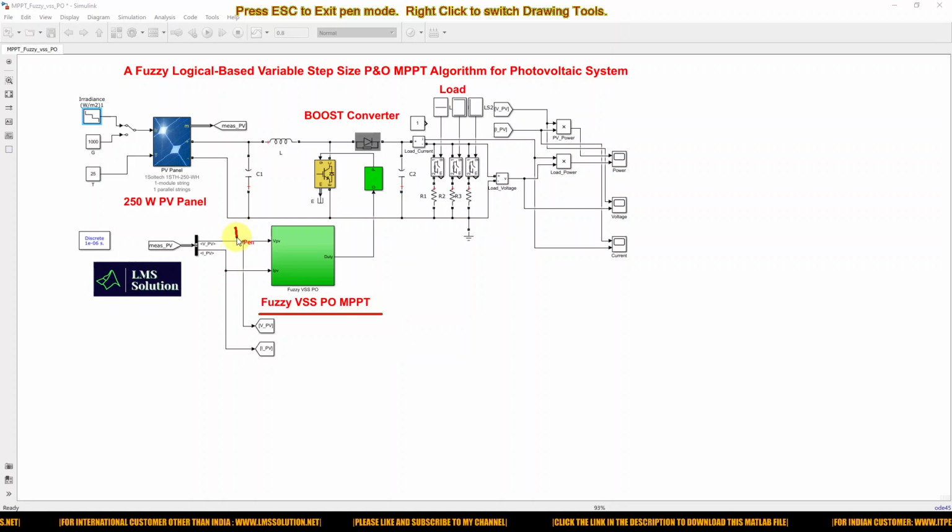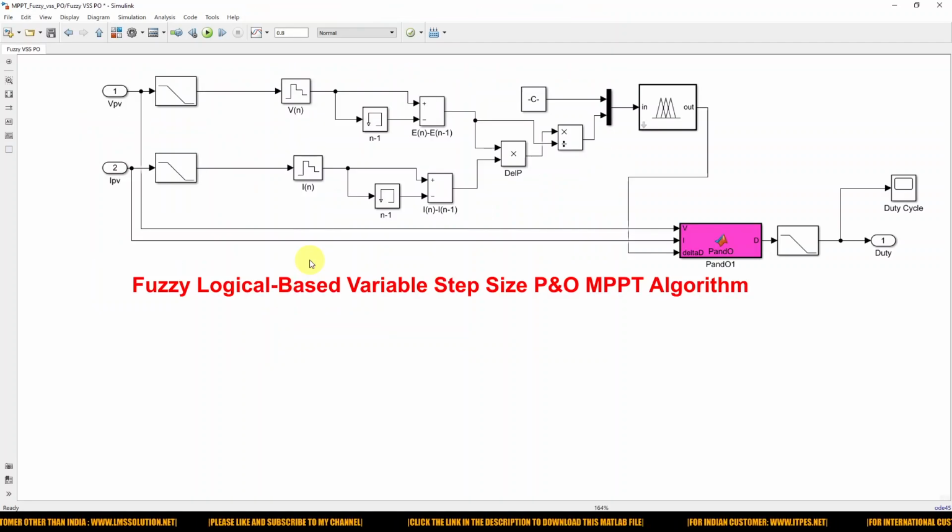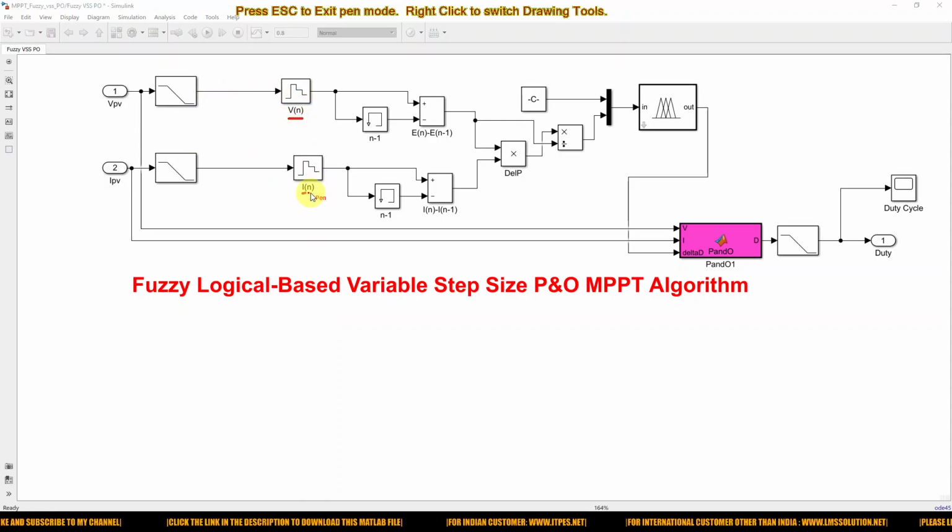It's going to receive two inputs, PV panel voltage and PV panel current, and then go inside that. So this is the Simulink model for the fuzzy based variable step P&O MPPT algorithm. So here you are going to take V of n, I of n, and then you have to calculate del V, that means V of k minus V of k minus 1.